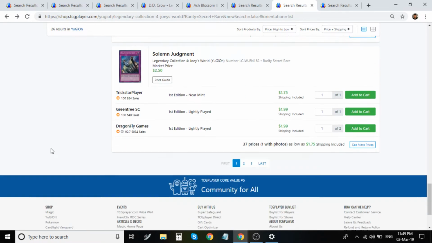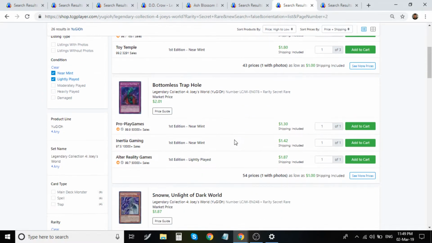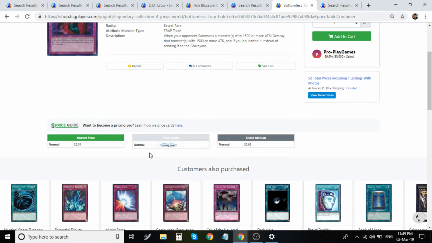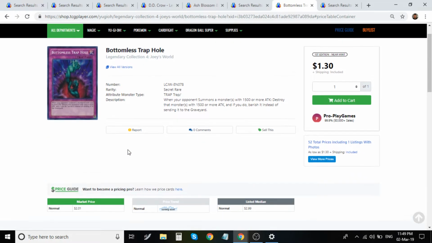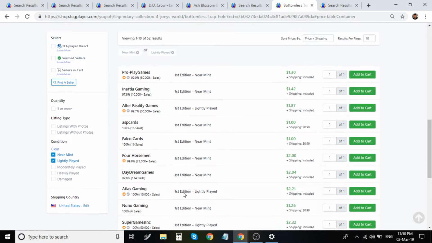Secrets, yeah. About $2 on the secret. MST again, $2. Bottomless Trap Hole. I love this card so much. Again, I'm telling you, Mirror Force, MST, Torrential Tribute, Compulse, Book of Moon, Bottomless Trap Hole. These are such good staple cards that come in and out, in and out of the meta. Right now, they're not really doing much, not really amongst the popular cards, but they're not making more of these guys, and these prices are very, very reasonable. Like $2 for a first edition Secret Bottomless.